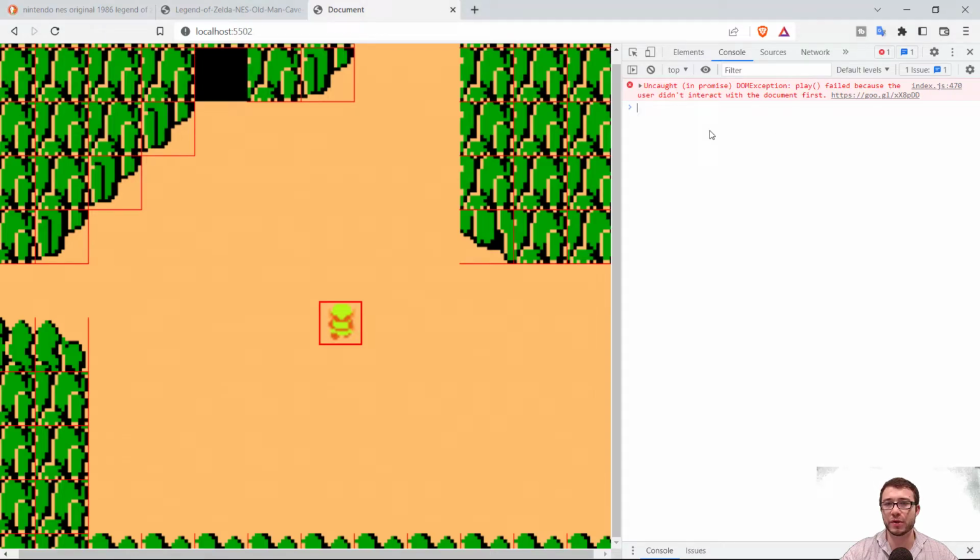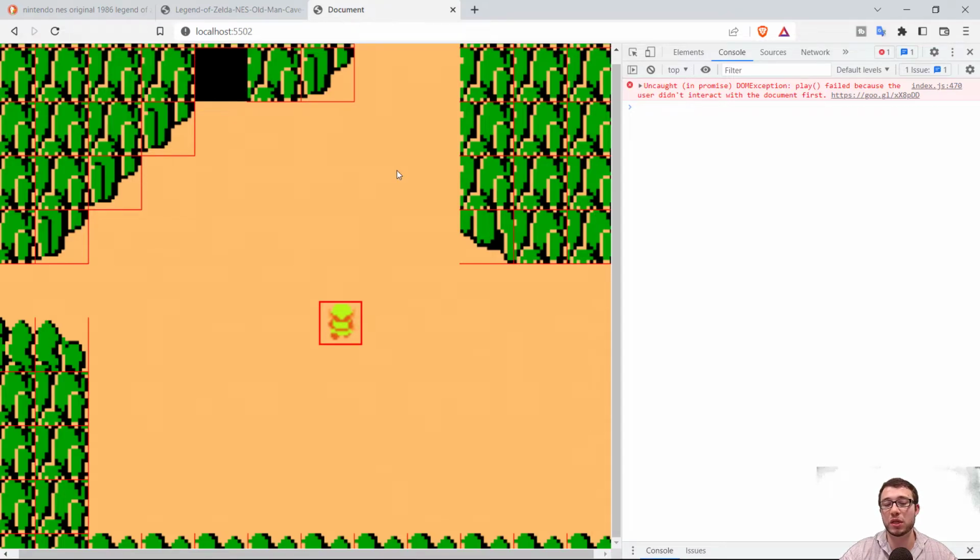right corner. It says uncaught in promise DOM exception: play failed because the user failed to interact with the document first. This error is a very common error and actually has nothing to do really with our code. It is a security feature that a lot of browsers like Brave, Google Chrome, Firefox implement to prevent malicious behavior on the part of the website. One of the things that it does is it blocks sound.